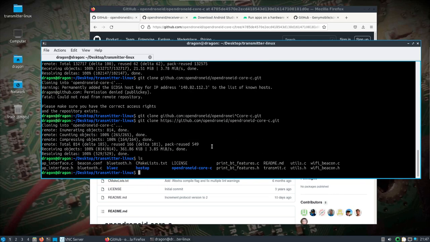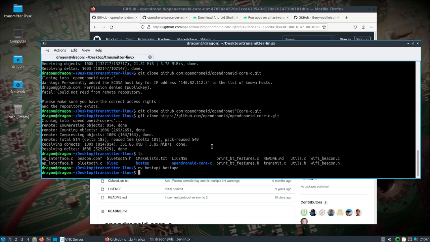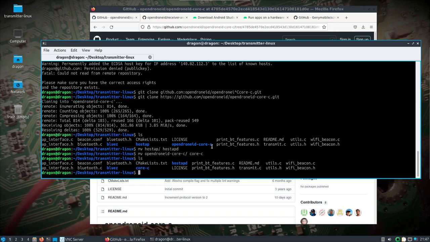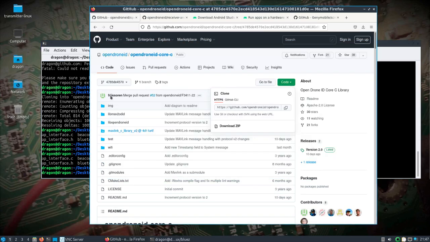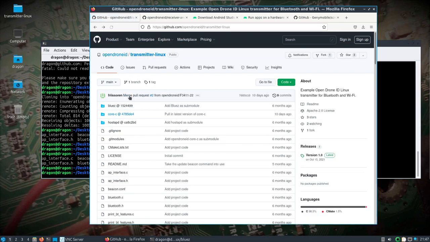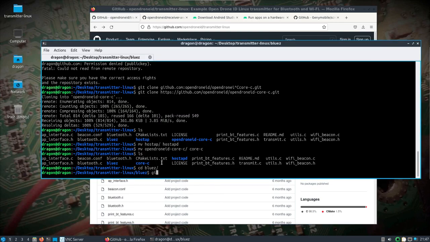So we need to move hostap, we'll call it hostapd, move to Core C, and we need certain versions, do a git checkout.